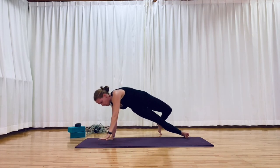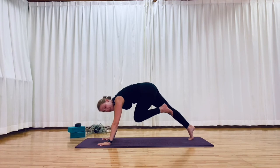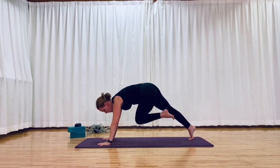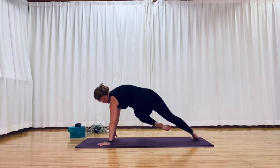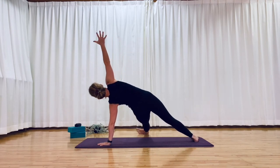Left hand comes back down. Pivot back onto the toes of that left foot. Left knee pulls in towards the chest. And then come onto the inner arch of the right foot as the left foot reaches out and the right arm releases. Finding star pose. Big inhale here. Full exhale out.